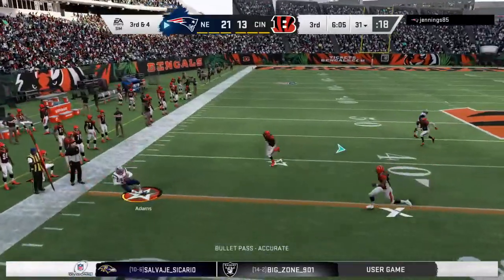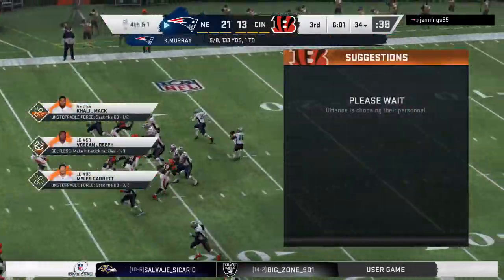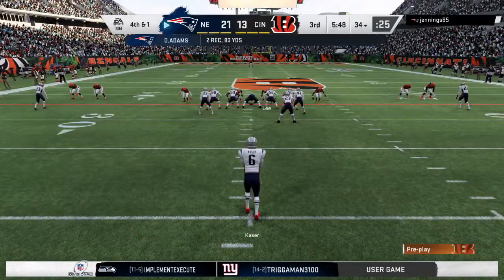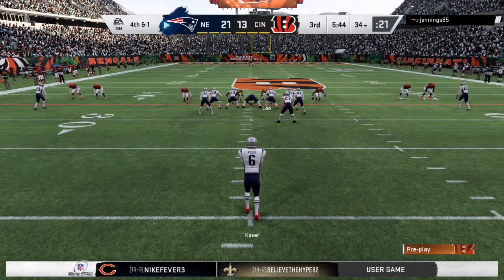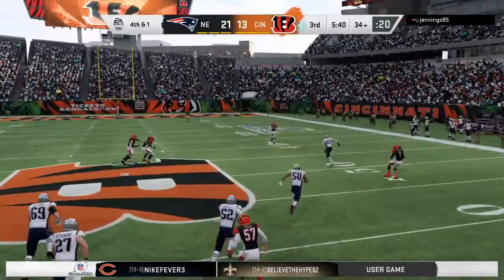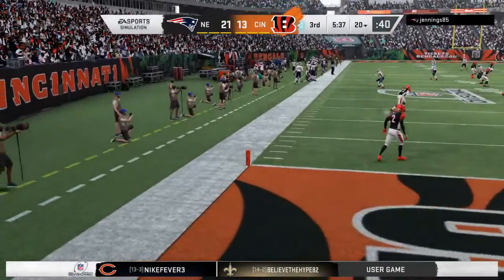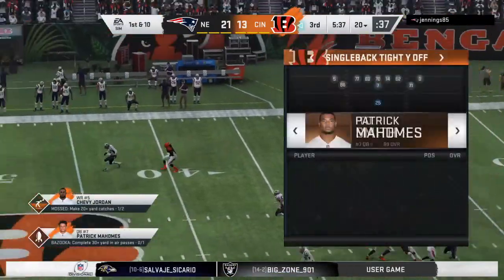Murray now to throw. And that's complete to Adams. They stop him for only 3 that time, and that'll bring up 4th down. One hallmark of good defenses is understanding the game, understanding positioning, and tackling immediately in the secondary after catches. I think we just saw that on display right there. Got to him before he ever had a chance to think about turning it upfield. Let's go. At their own 20-yard line.